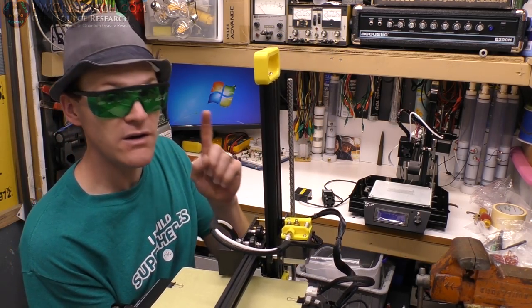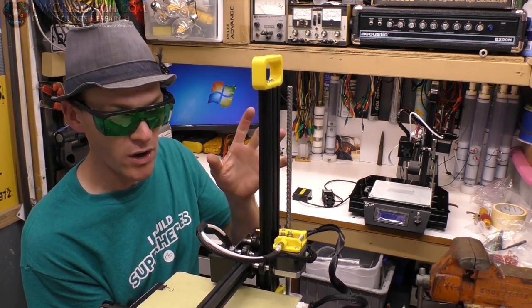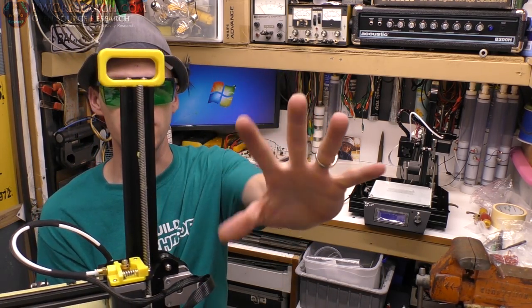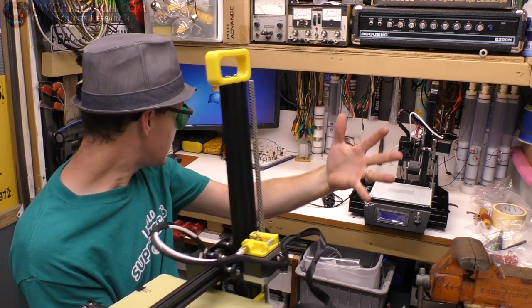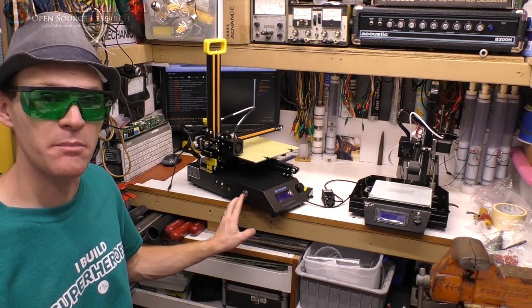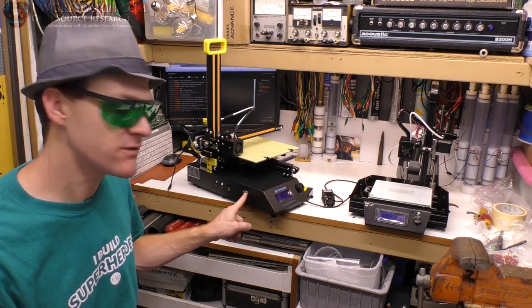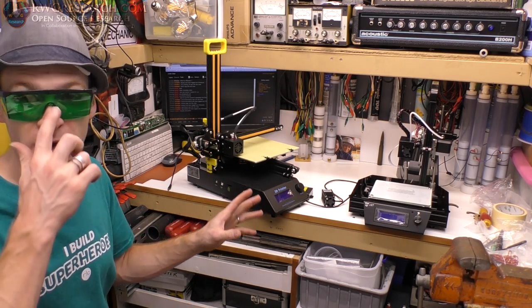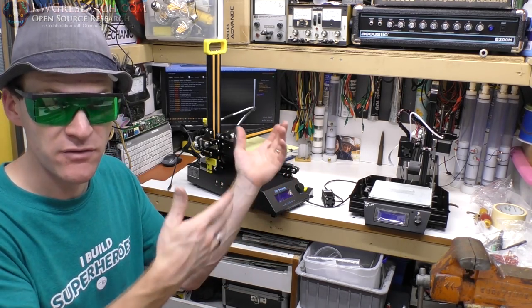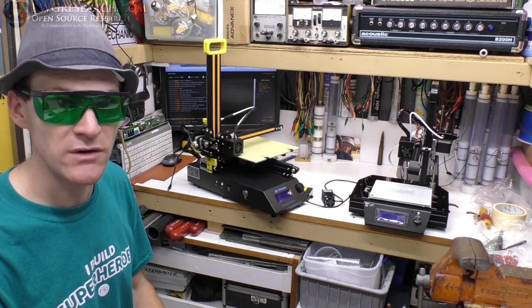Fan, it's very noisy when it's just on. The fans running are very loud. Oh, I just got my hand in all the grease on the extruder. What do I do now? Time out. I do like the fact that it has a power button on it, which is really nice. You can leave it plugged in all the time. However, the power brick is still on. That's just one side effect from having this to be all 24 volt.